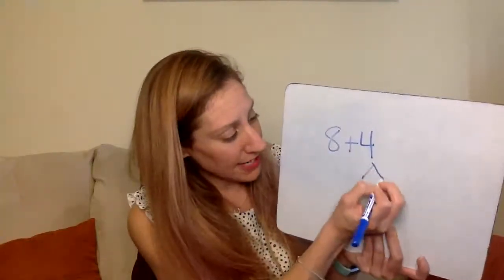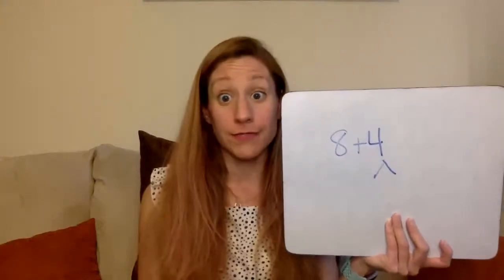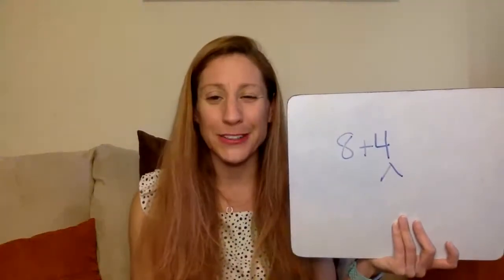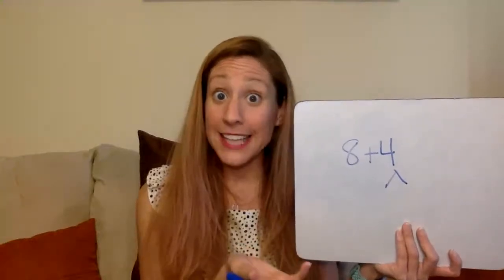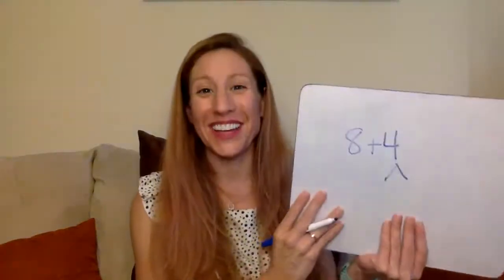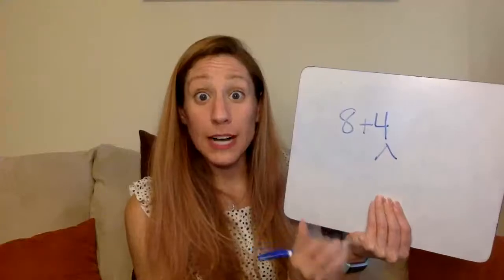8's pretty close to a 10, so let me split up 4. You could split up either number, but I'm going to start there. If I have 8, how many more do I need to make a 10? Maybe you know this fact on your own, but we also practice the trick of holding up 10 fingers, getting to 8, and then looking at what's down. So if I have 8, the 2 fingers that are down are the 2 more that I need to get to 10. So if I need 2 to make a 10, I can split that 4 up.